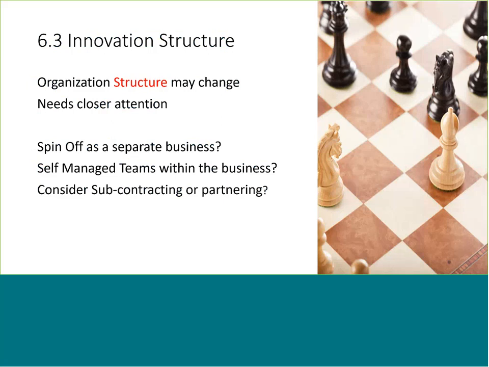The additional clause on structure, quite important, because one of the things we've learned about innovation is that structure is going to probably have to change. We need generally a flatter organization. We need generally an organization with more freedom. And there are different ways of addressing that. A lot of companies spin off innovation as a separate business. That's got benefits, but it's got challenges because communications become more difficult once you spin off.